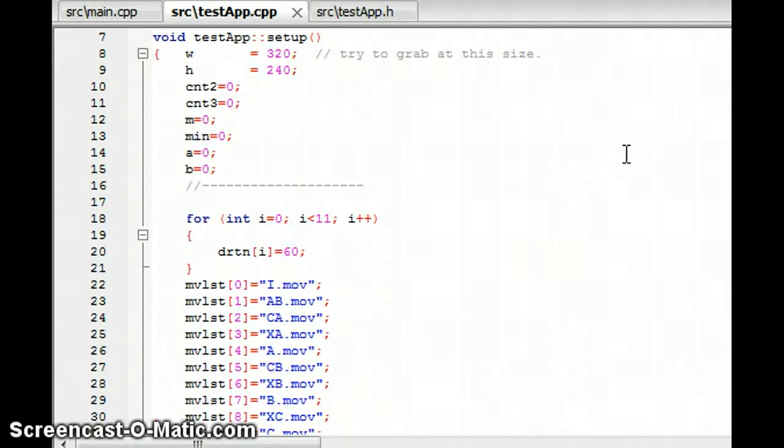Now we are in the file called testapp.cpp. We start by defining the setup function up here. In this we define our variables width and height, or W and H, and the rest we set to 0 to be sure what we have to work with. Then down here we run a for loop and we fill in our arrays, which in the end is going to be used for the movie clips, but those are not completely finished yet, and therefore we simply use something just to be sure it all works.